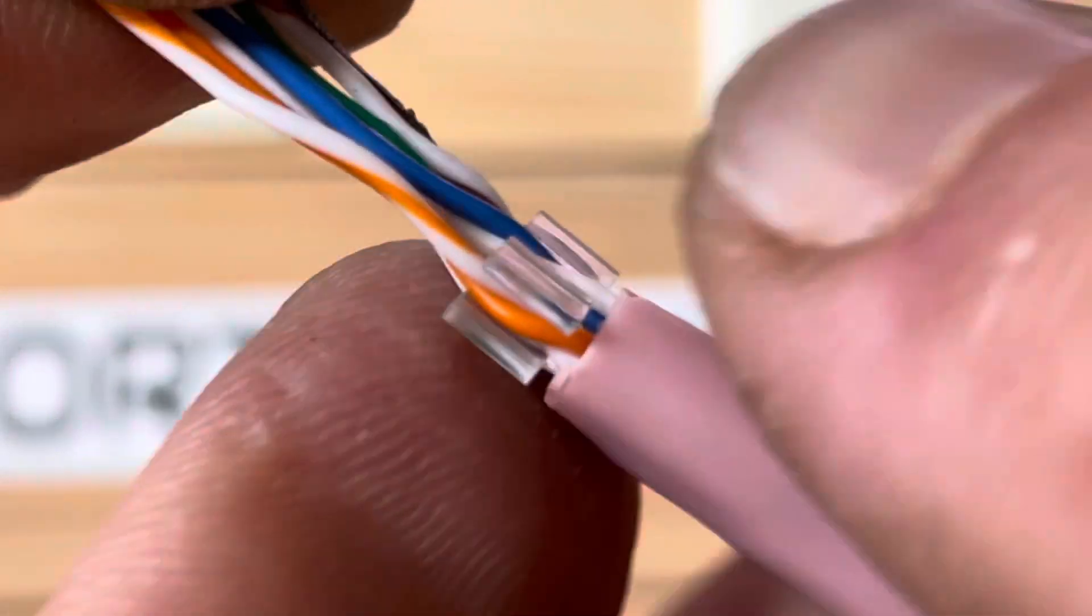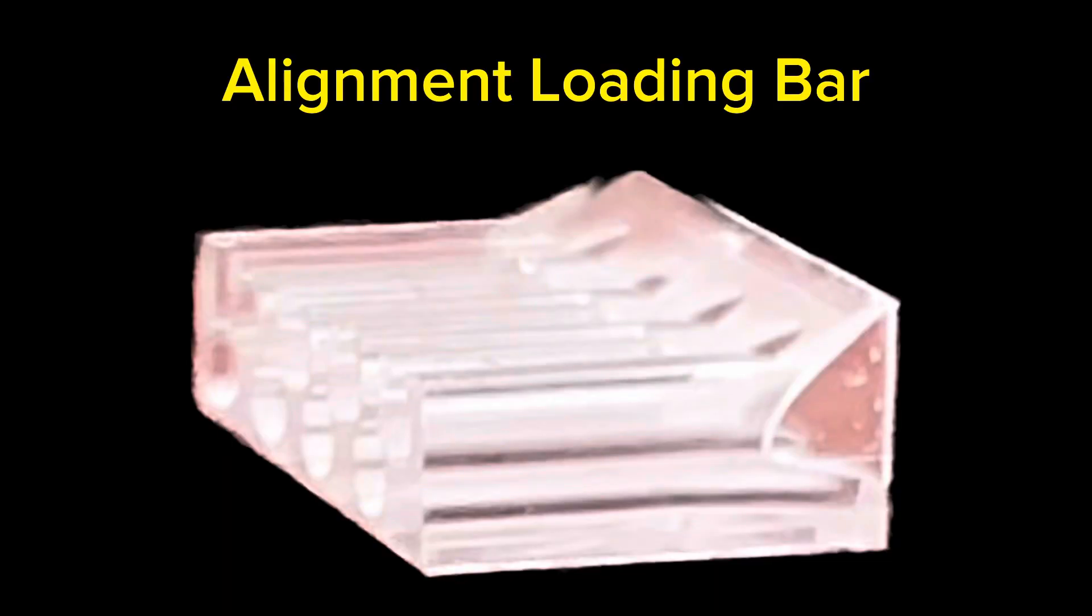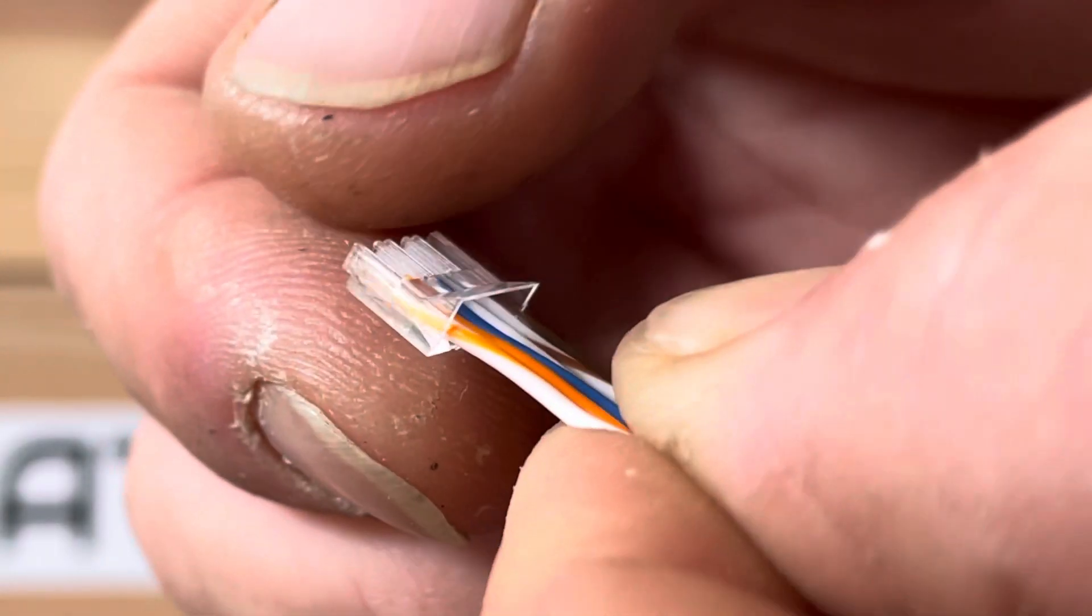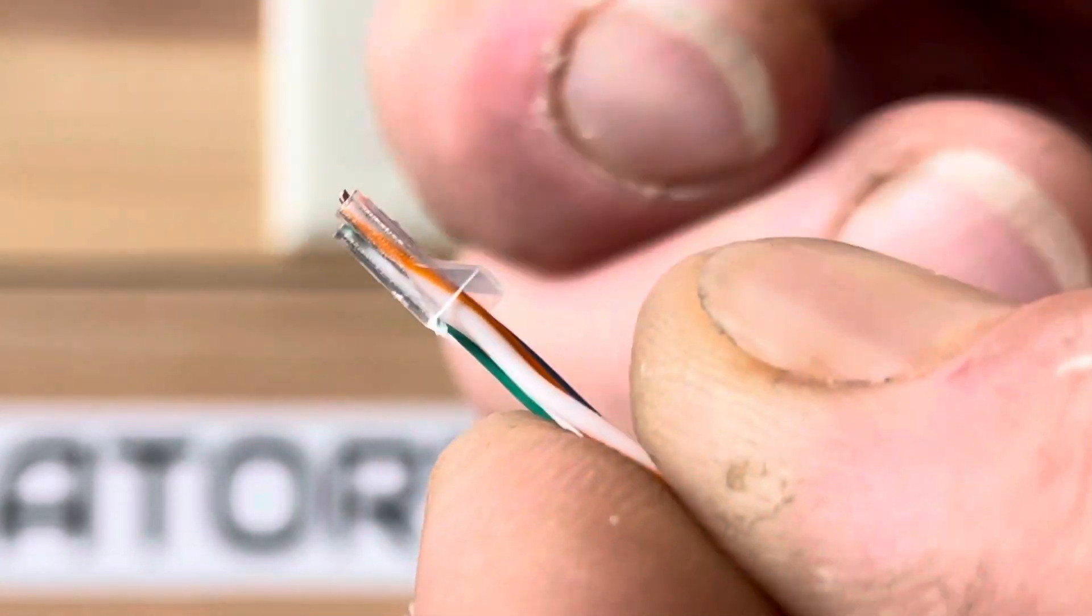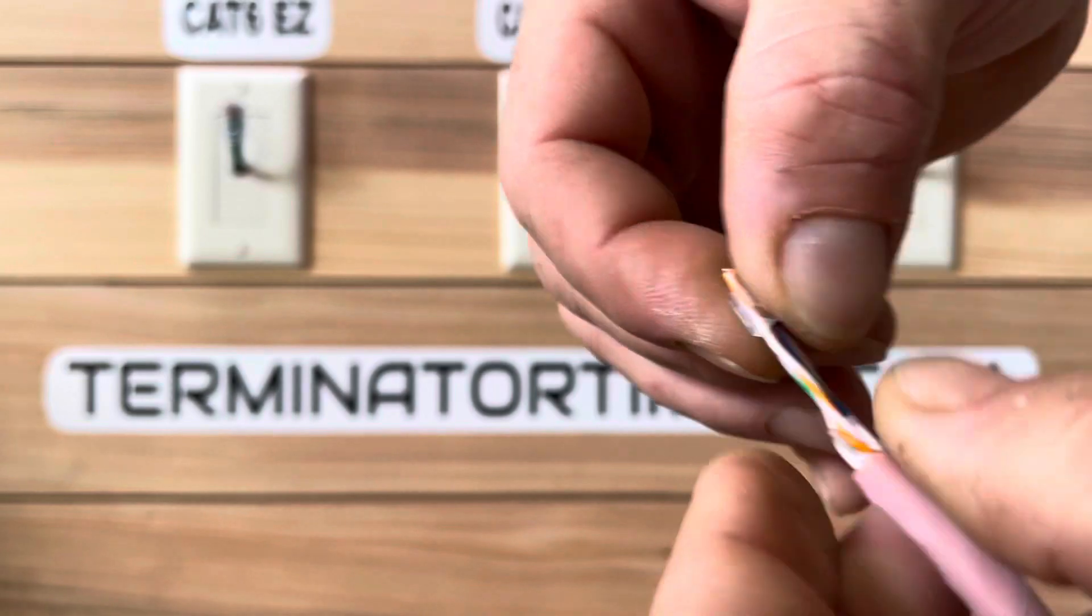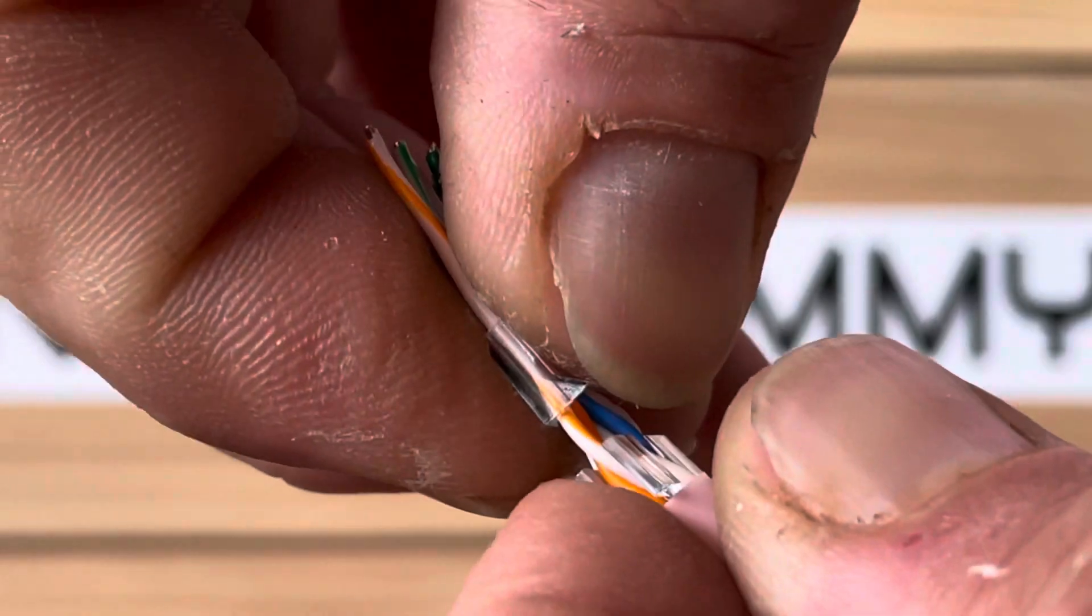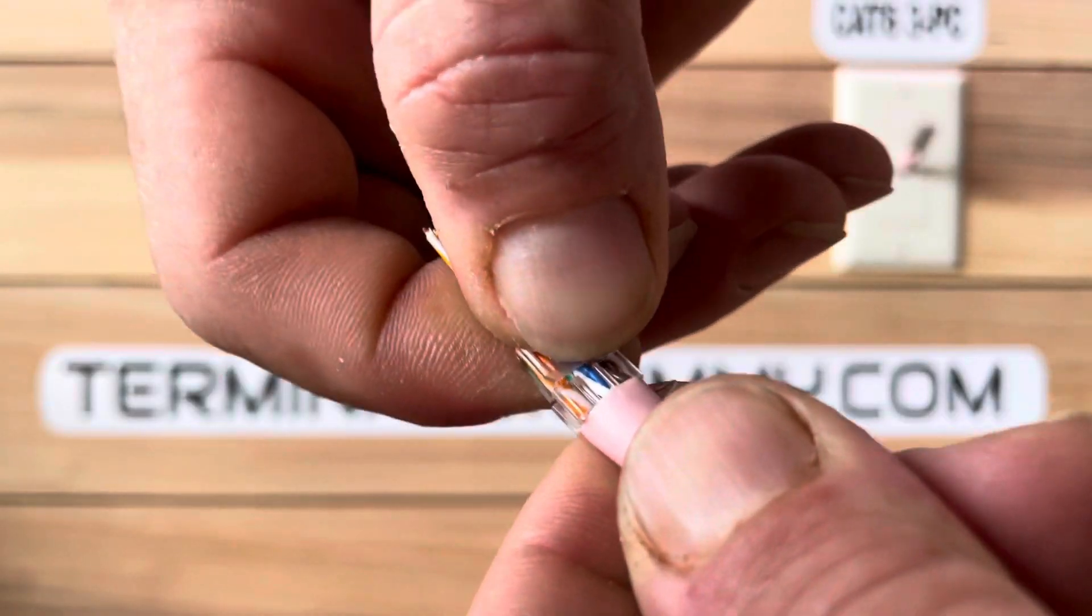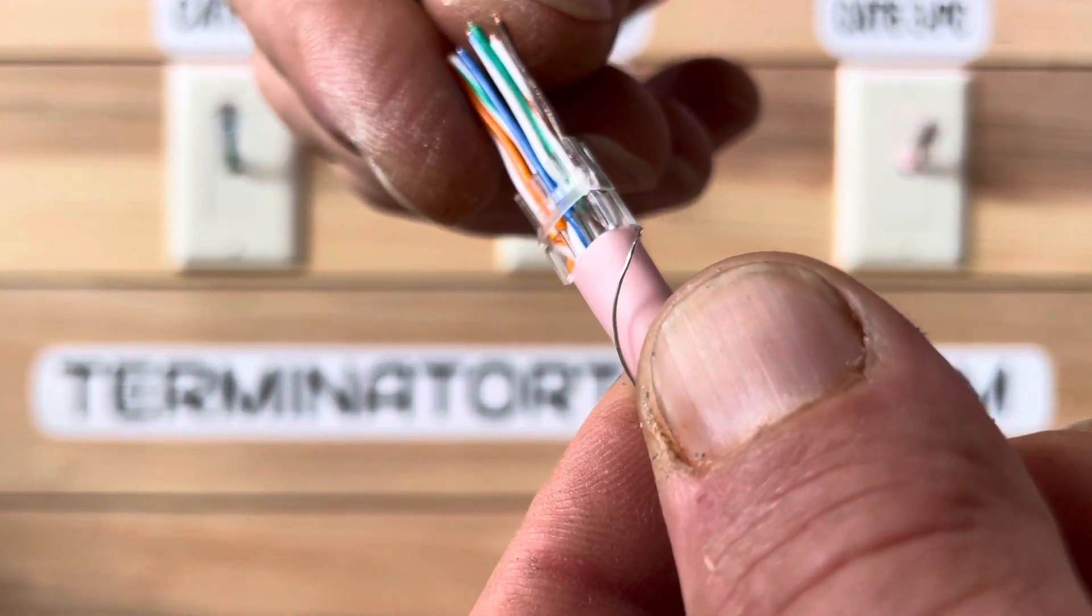Next we'll cut the excess and grab that second piece, the alignment loading bar. With the loading ramp facing up, you will insert the wires into the alignment loading bar like seen here. You will need to slide the alignment loading bar down to the separator fork, making sure not to damage any of the wires. That looks great.